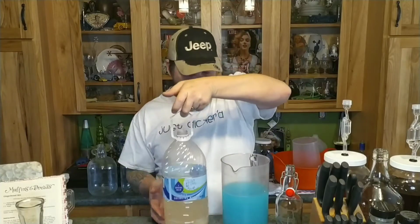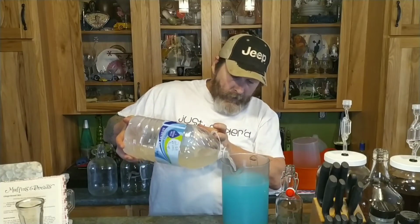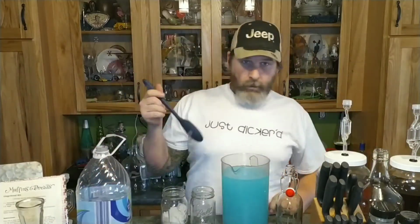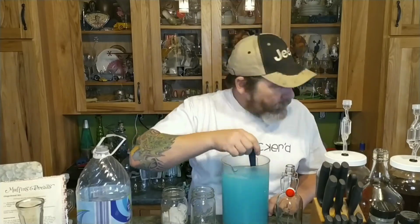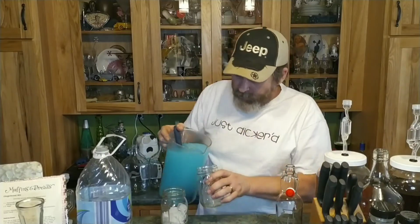It looks like the floaties and the wispies are starting to get up towards the neck of the bottle, and if I remember right, the carbon dioxide was really bad in this, and it was popping and cracking, sounding like Rice Krispie treats. Yeah, I went and got a spoon. It definitely needed degassed. That's what I'm doing, stirring this around and trying to get a bunch of the carbon dioxide out of it.